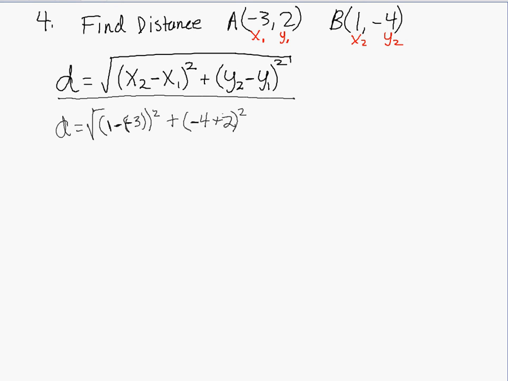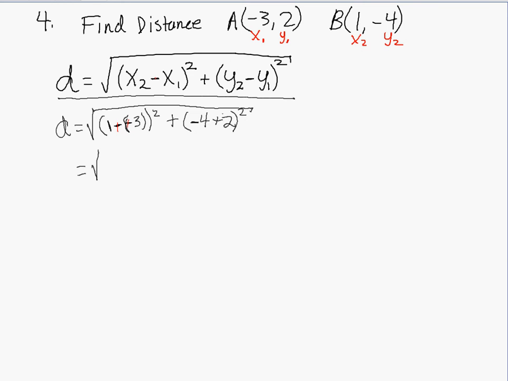Okay, let's put a little radical in. So we know D equals, so I'm just going to put the equal sign. What you guys should have remembered is keep, change, flip. Keep the 1, and when I multiply two negatives, I know I'm supposed to get a positive. So let's put that in red. We're going to keep, we're going to change, and we're going to add.